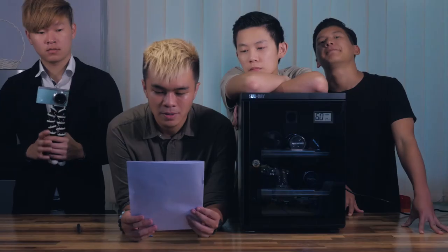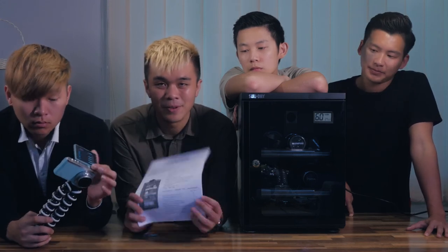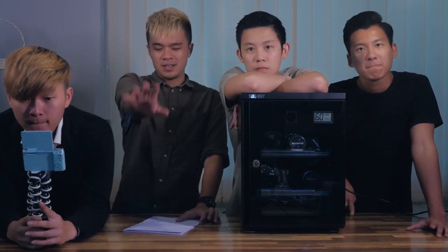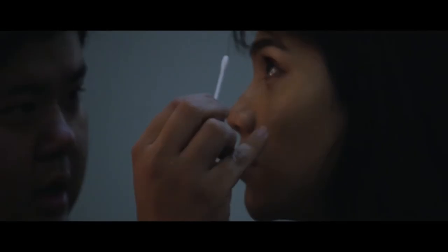So basically that's all. Let's put it in our bag box. We still don't know how to use this actually, so we're going to take our time to read this. After this, we will be going to Kelvin's studio. By the time we're shooting, we'll be using different lenses to shoot some example shots for you in our showtime!